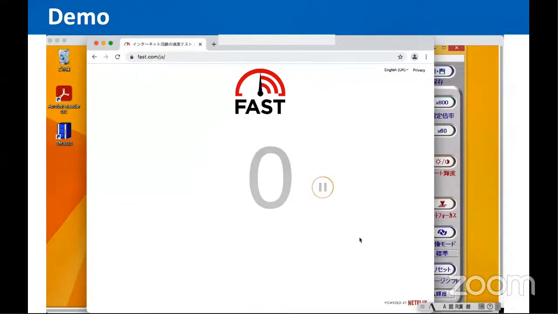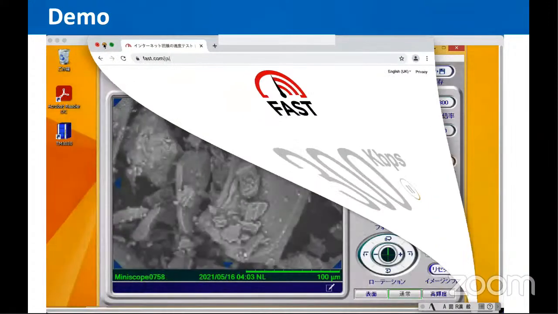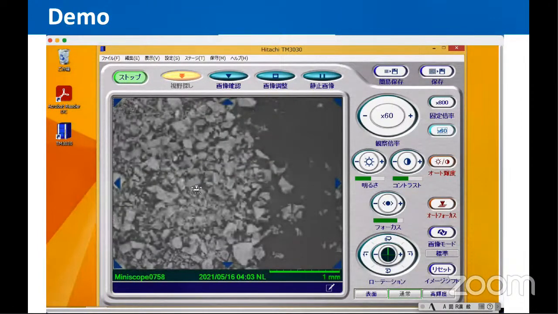Okay, I will show the slower internet speed. In the case of the slower internet speed, this is a slower line, about 400 kbps. Now the connection speed is slow, so the operation becomes slower also.